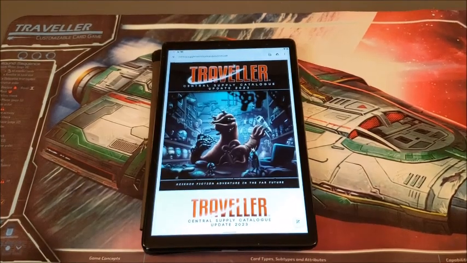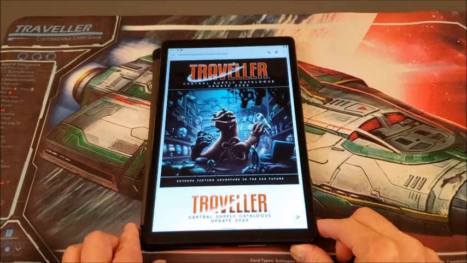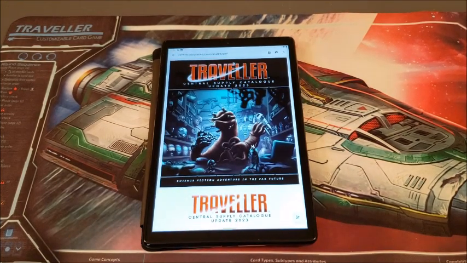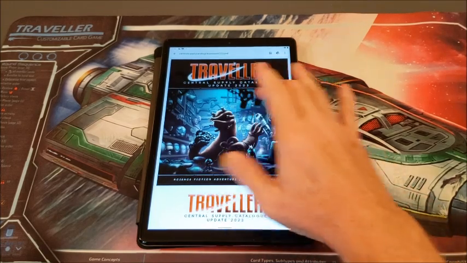One of the next things you really need to take a look at is the Essential Supply Catalog. I recommend the 2023 update. It's absolutely what you're going to want to have on hand, especially if you do your session zero with your players. Having this at hand during a session zero is going to be very handy.